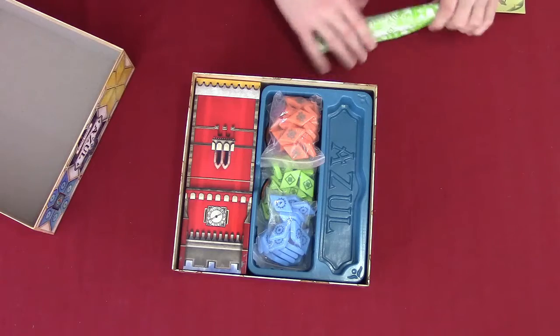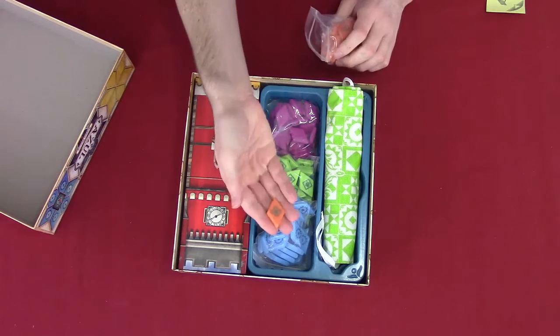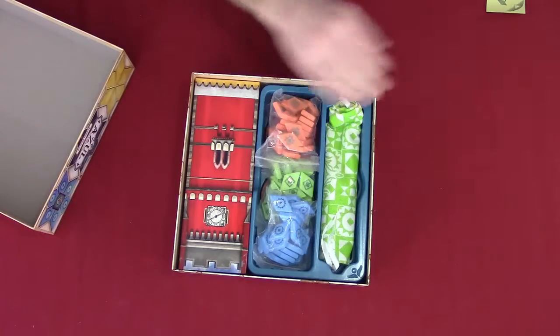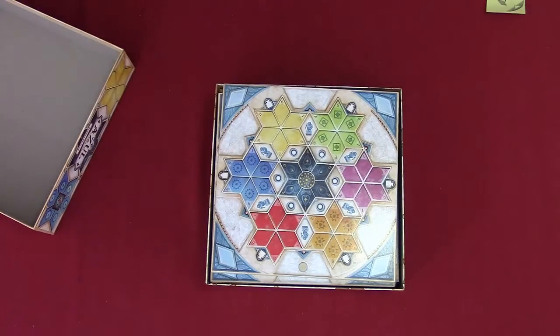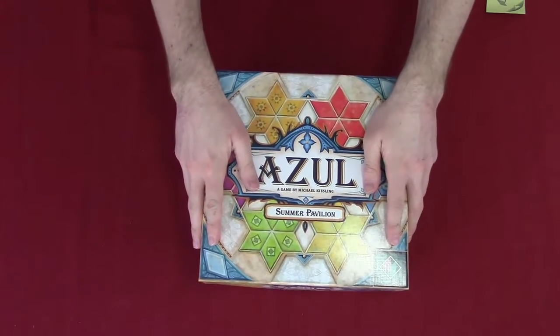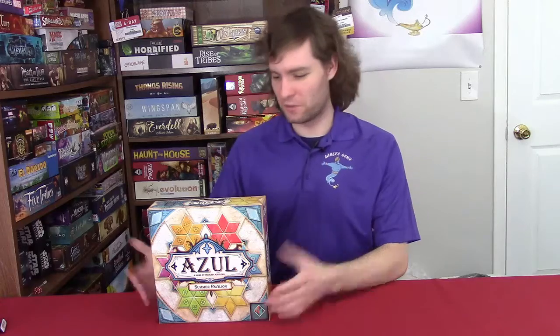roll that up. What I like about these tiles is I should actually show this out. Not all of them. Some of these have symbols, as you can see, which is really good that you can tell the difference of these symbols and everything. And then we'll place this right up here. Okay, and then we'll put that right there. And this is probably going to be a very short one, so place this back on here. And there we go, Azul Summer Pavilion. Well, there you go. That's everything inside Azul Summer Pavilion.